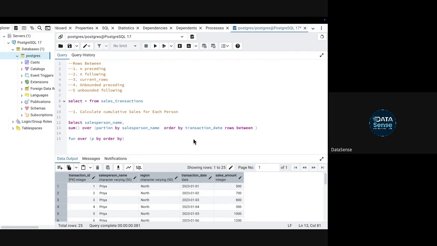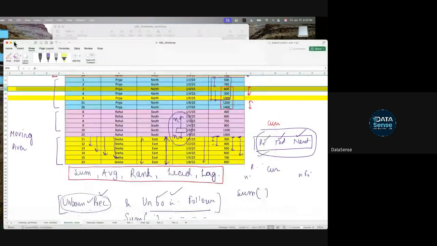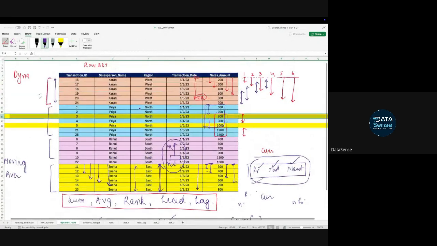If it is dynamic, what will be the top end and what will be the bottom end? Let's come here. What is the top end of the window? The first row. We are anchoring ourselves at the top, right? For every row when we calculate, we are anchoring our top. Whenever we are at this row, this is our window. When I am at this row, this is my window. So what do you see? What is the common thing? The top row is common for each of the rows. Agreed or not?